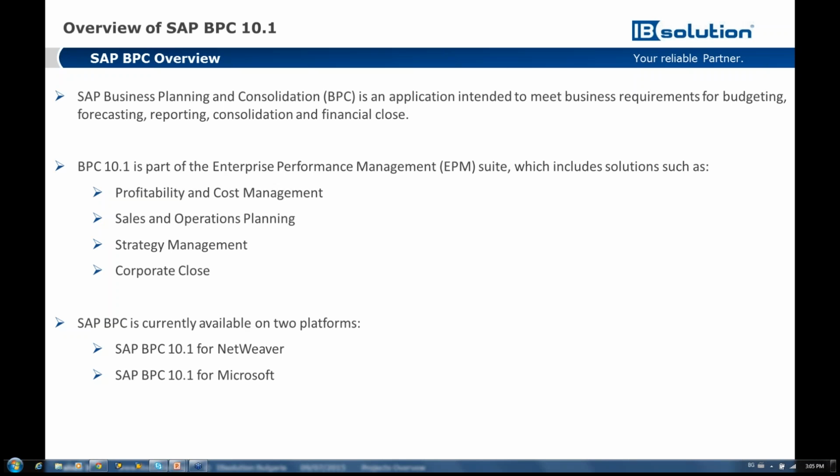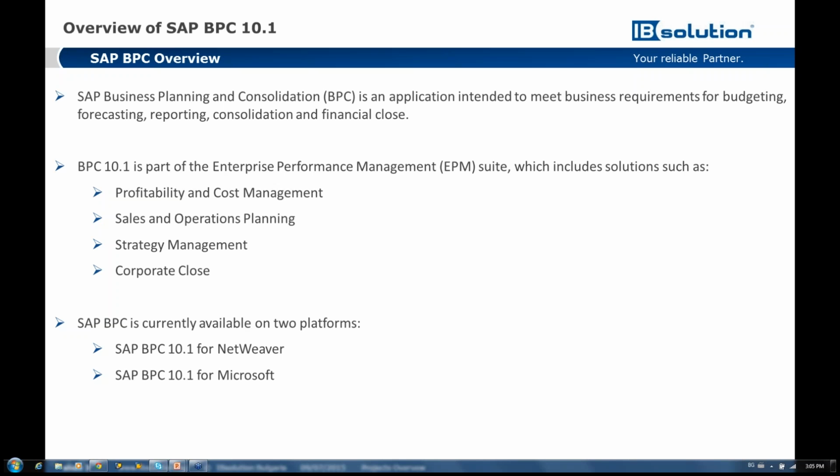The best practice solution with package industry and functional content. Also, with the BPC NetWeaver version, we achieve better results by quickly identifying true business drivers and planning accordingly. Here, we can plan at any level of detail and shrink consolidated financial reporting time.